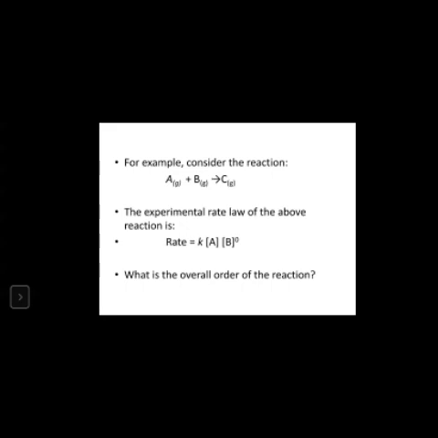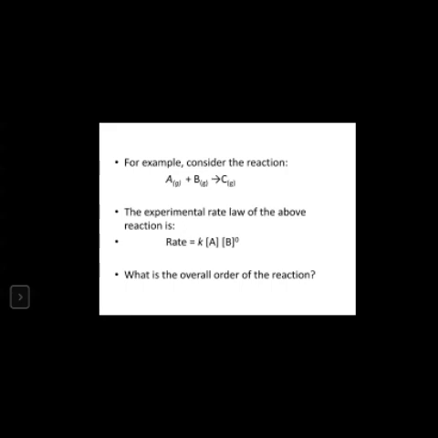If it is 0, we put it. If it is 1, we don't write it. Everybody will assume that it is 1, including you that is listening to me now. If it is 2, we put it. So essentially what you see then is rate is equal to k times A raised to power 1, B raised to power 0. That particular expression is what you call the rate law.